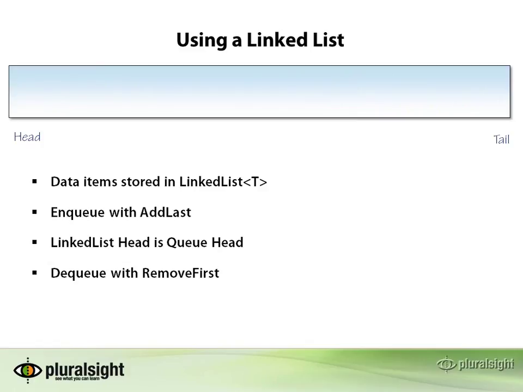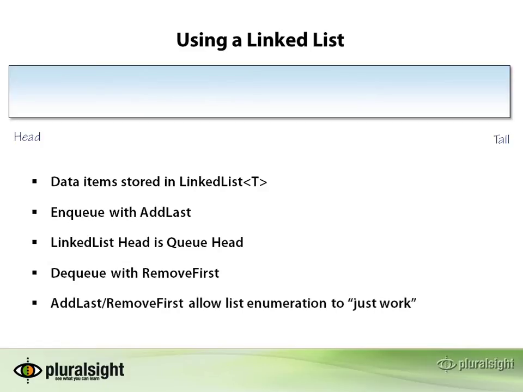Like the stack, all of the items in the queue can be enumerated over. The expectation of the caller would be that the items would be enumerated in the same order that they would be dequeued. So in the example we just saw, we would expect the enumeration to have worked 1, 2, 3, 4, 5. So by storing them in the list in the head to tail order, we can use the list to perform the enumeration for us. It just works. So now, let's go to Visual Studio and look at an implementation of a queue using a linked list.